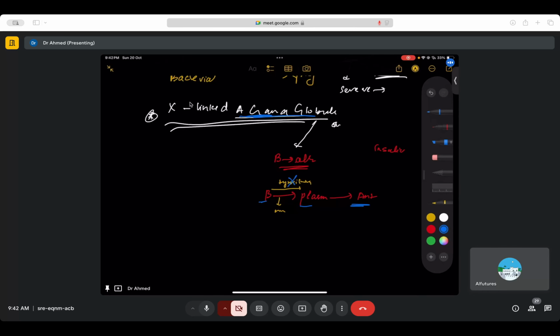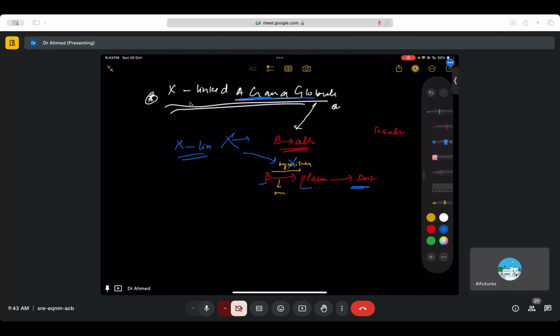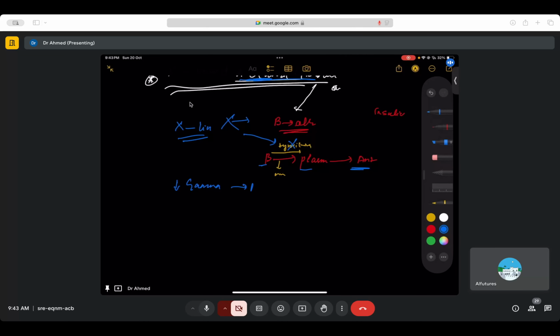Okay, so it's basically an X-linked disorder because the gene for tyrosine kinase is present on your X chromosome. It's also known as Bruton tyrosine kinase. That's X-linked. So if a person has a deficiency of gamma globulins, it's very difficult for this person to fight off bacterial infections, right? But now you are going to tell me that in the first 6 months of life, you won't see any problems. Why? Because of maternal IgG antibodies. Perfect, already discussed.